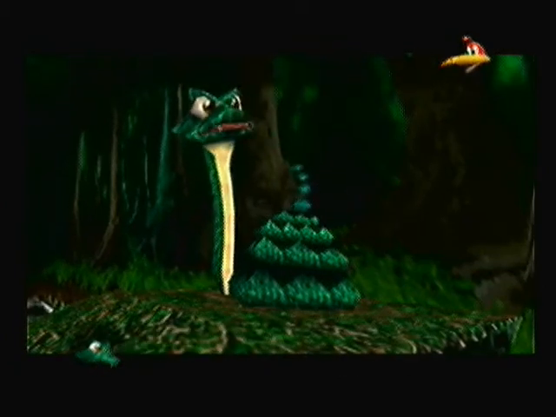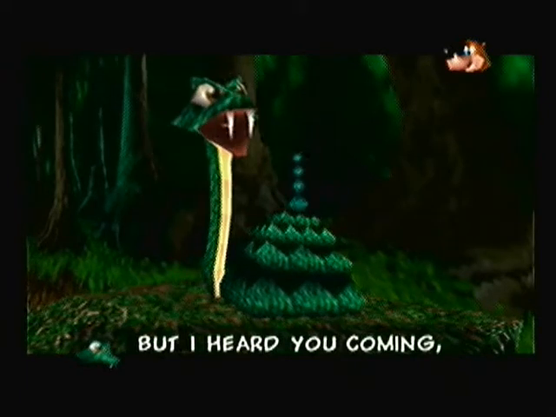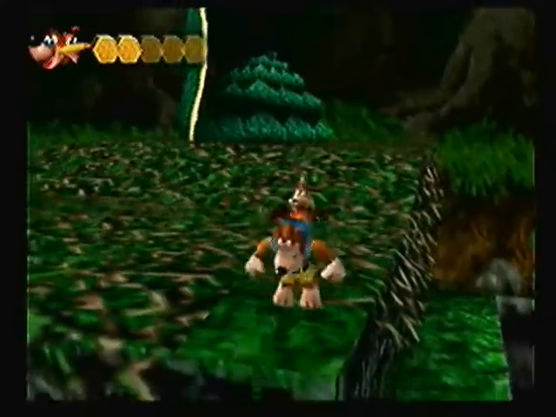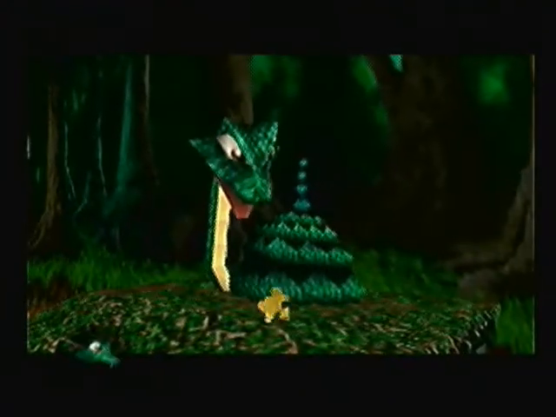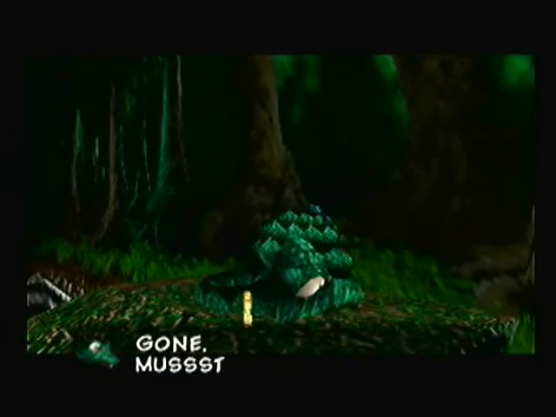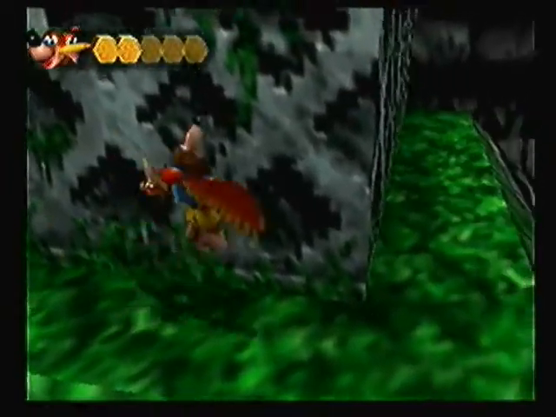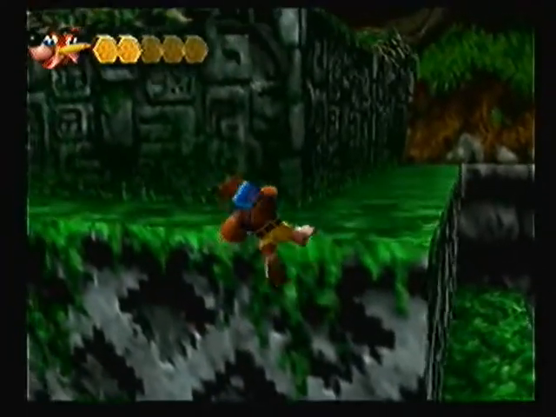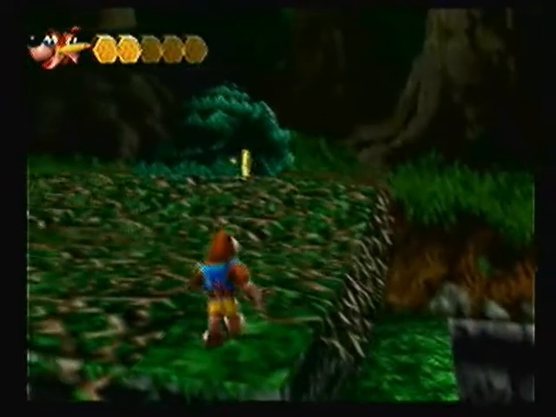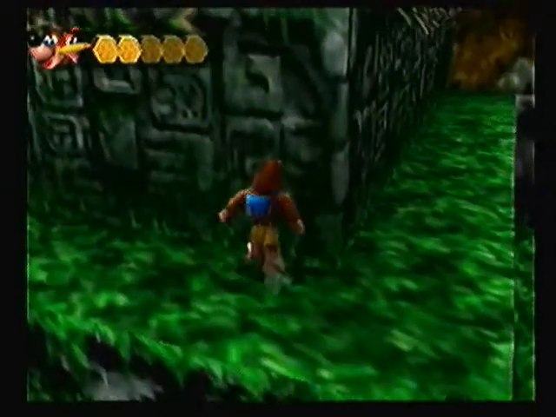So we have to tiptoe across the branches as soon as they are done talking. He will spit it back out and go back to sleep if you jump on down. So we go like that, and he spits it back out, and he will go back to sleep. So this is a little bit irritating to do because it is rather hard to push the control stick hard enough to move, but not hard enough to break the branches.